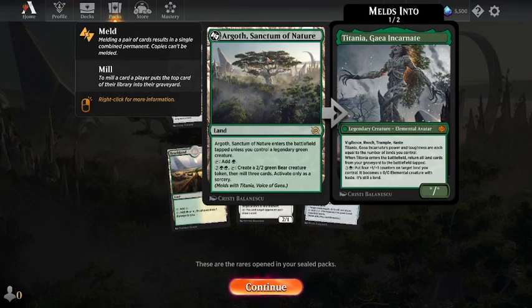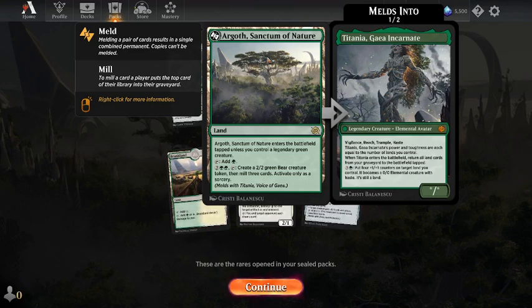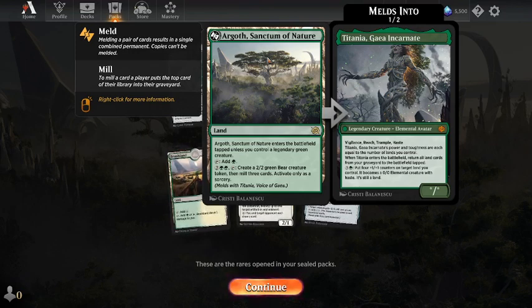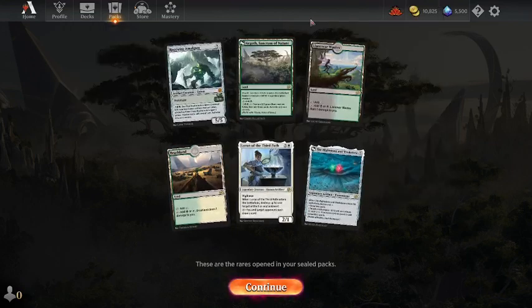But we can look at Gaia Incarnate. Vigilance, reach, trample, haste, power and toughness equal to the number of lands you control. When Titania enters the battlefield, return all land cards from your graveyard to the battlefield tapped. For 4 mana, put 4 +1/+1 counters on target land you control, and it becomes a creature with haste. So, yeah, seems pretty good. But yeah, just the land on its own is pretty nice, I guess. Can make 2/2 Bears for you late game.